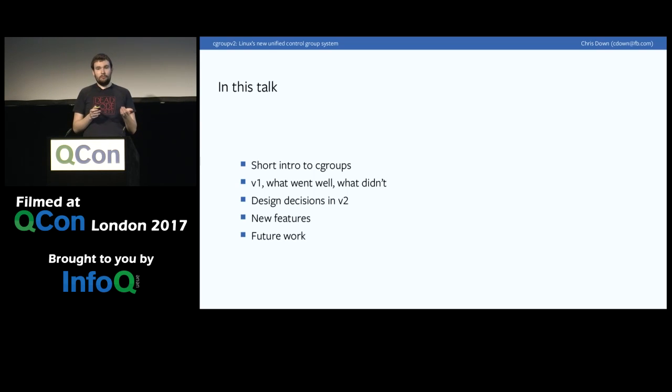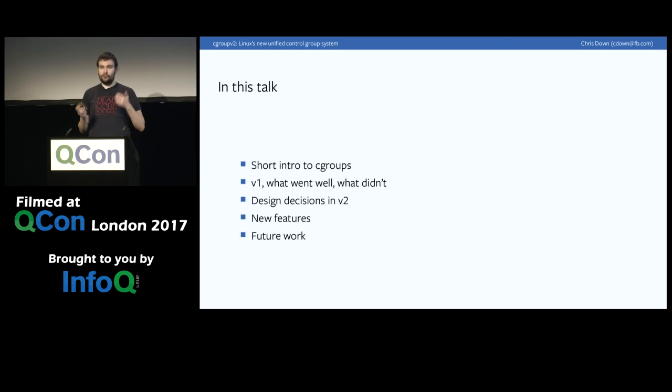And obviously, it has a whole bunch of good stuff since we're talking about it and we're using it in containers every single day. But it also has a bunch of usability foibles, general pitfalls, things which are very easy to mess up, and things which are actually impossible to do. So cgroupv2 is an attempt to fix these. And cgroupv2 is very much under active development right now.